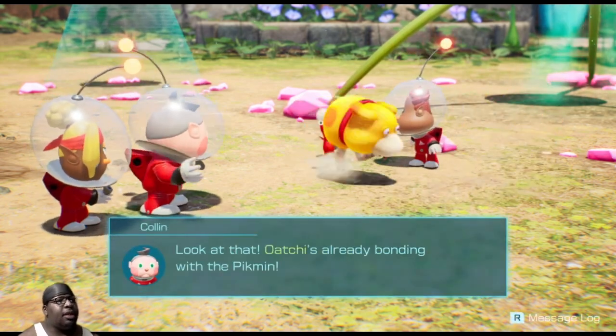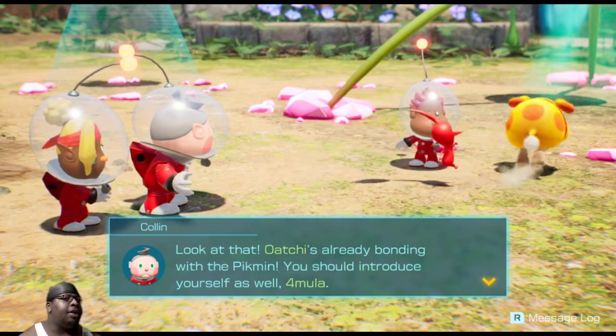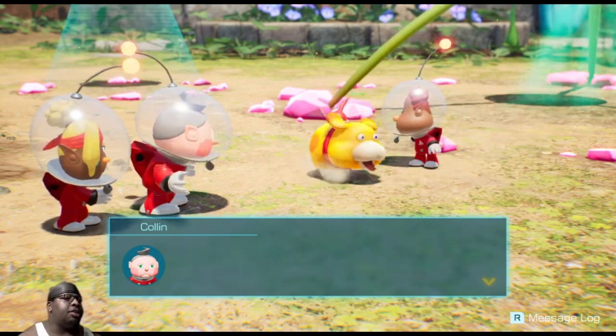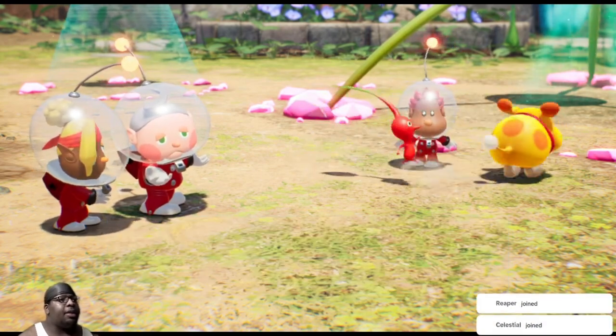Look at that. Ochi's already bonding with the Pikmin. I keep saying Otachi, but Ochi's already bonding with the Pikmin. You should introduce yourself as well. Captain, how long do you intend to hide back there?